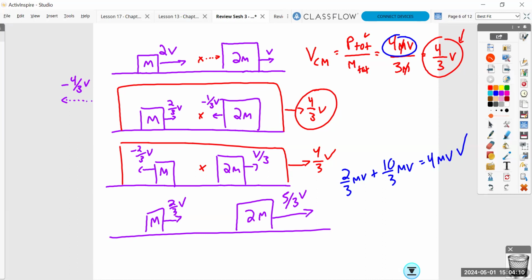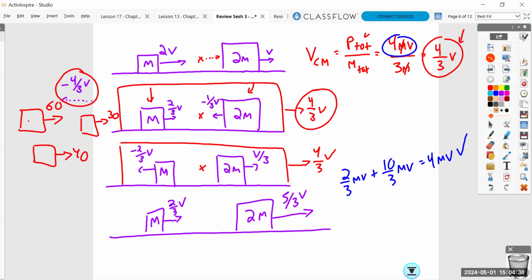Okay, here are two cars. This one's going 60 miles an hour. This one's going 30. If you're going 40 miles an hour, from your perspective, how fast is this car going? 20. This one's going backwards relative to you. You're passing it, so this one looks a little slower, and this one actually looks like it's going backwards. So we're subtracting that 4/3 v from everybody's speed to get into the center of mass frame. We're then going to flip it, and then add the 4/3 v back.